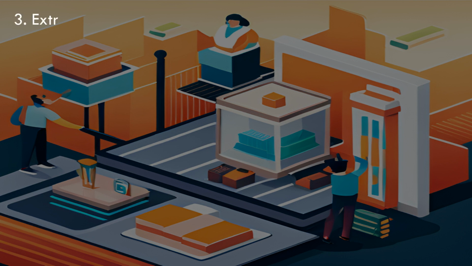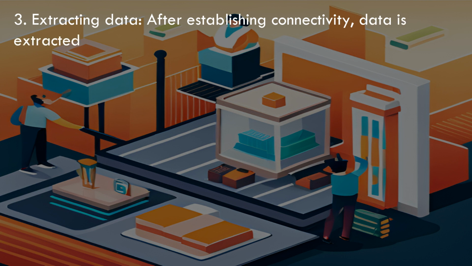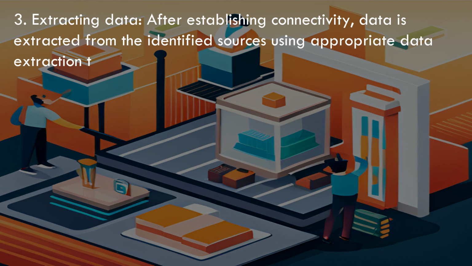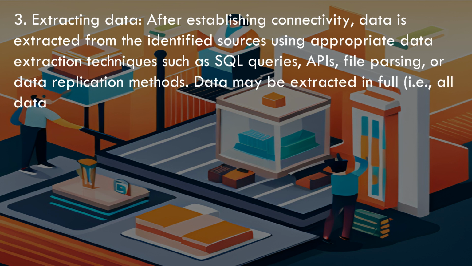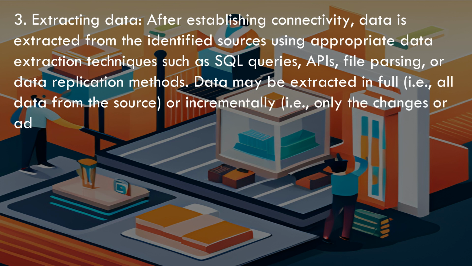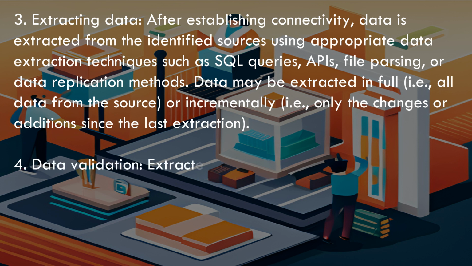3. Extracting data. After establishing connectivity, data is extracted from the identified sources using appropriate data extraction techniques such as SQL queries, APIs, file parsing, or data replication methods. Data may be extracted in full, i.e., all data from the source, or incrementally, i.e., only the changes or additions since the last extraction.